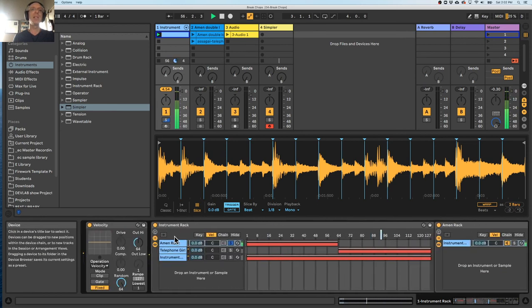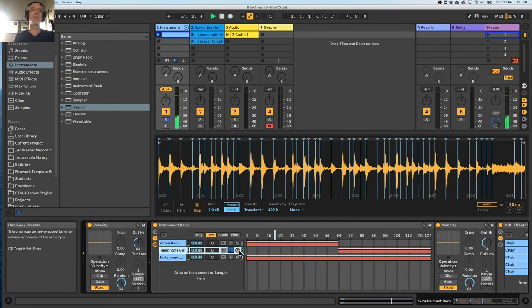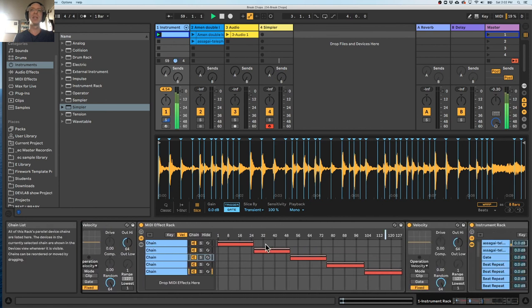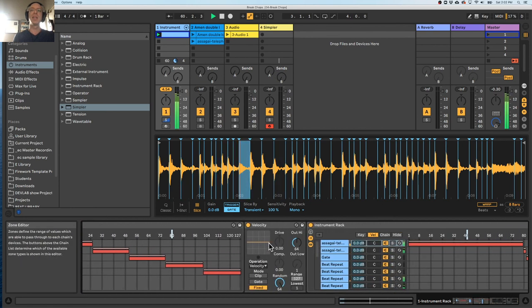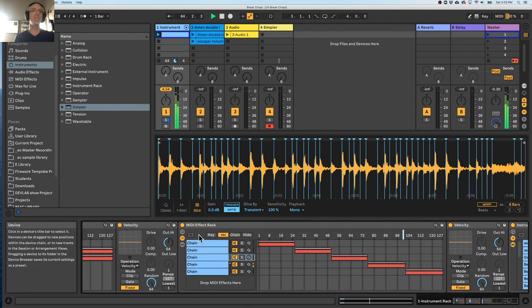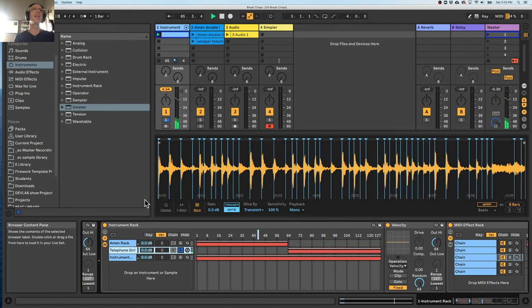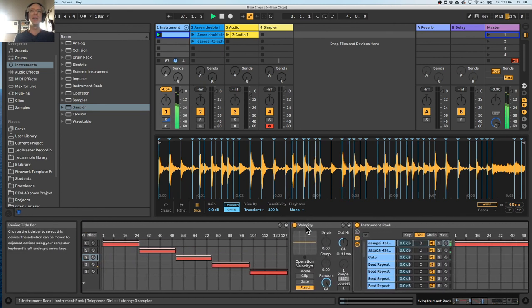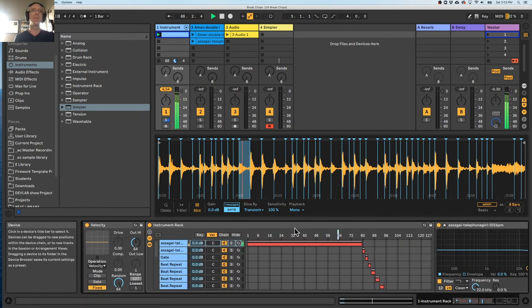So that's the break layer. This is giving us more. Telephone is the name of the break. Telephone Girl, just like Amen is the name of the song it came from.